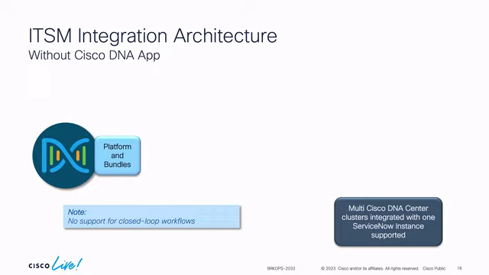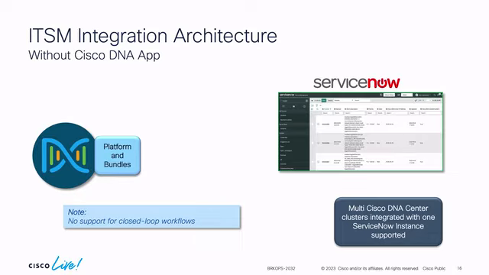There are two options to build this integration. I will start with the first one, and this is the one that I covered a lot more this past Monday, for some of you who came to my session, where we looked at custom workflows and how to customize this integration. It is the integration with the Cisco DNA app. We are going to configure the platform and bundles, and on ServiceNow, we do not have an app. So for us to be able to send REST APIs from Cisco Data Center to ServiceNow, we need to format these REST APIs and send them to a REST API endpoint on ServiceNow.